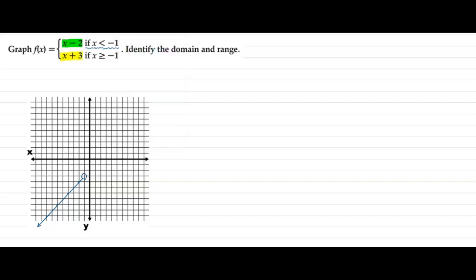So now I'm going to do the other line. I'll call it my yellow. I'm going to graph the whole line again. I'm going to begin at 3. I'm going to go up 1, right 1, slope of 1 because it's 1x, down 1, back 1, putting a couple points on my lines so when I grab my line feature, my line tool, I can connect them. These lines are parallel, which we expect because they have the same slope.